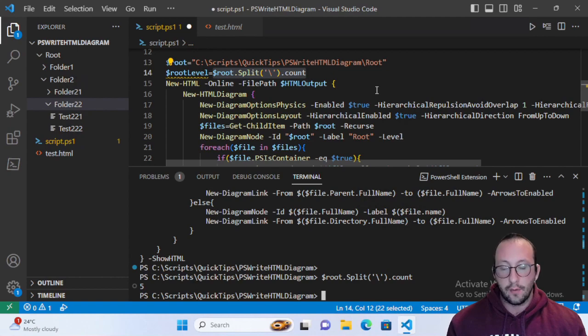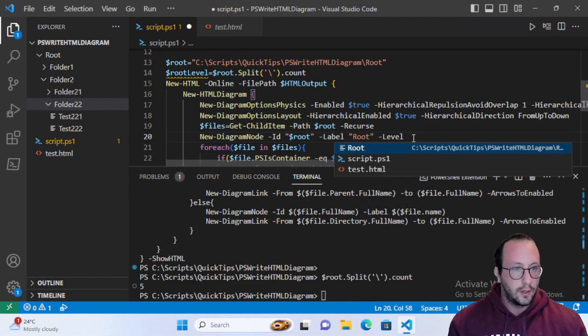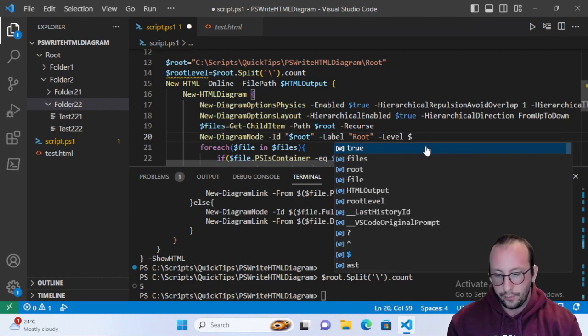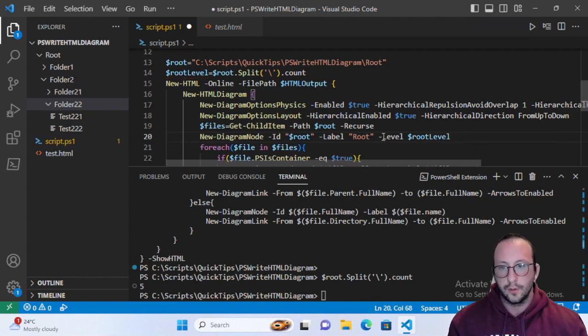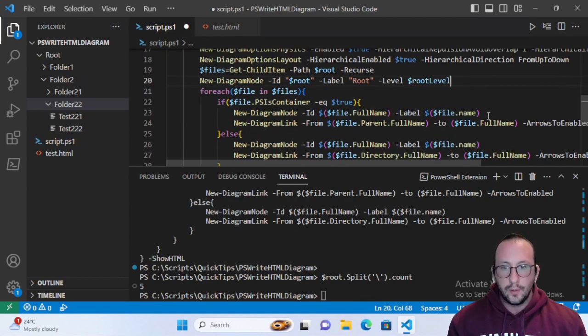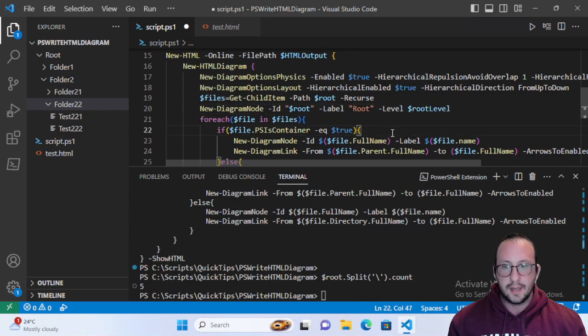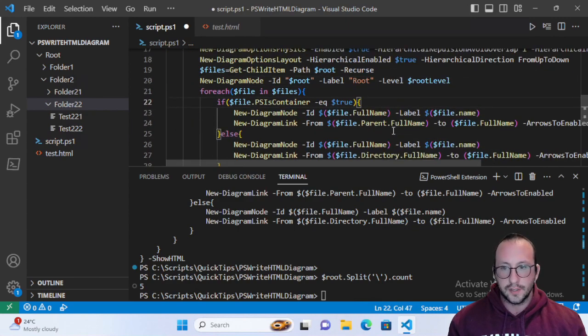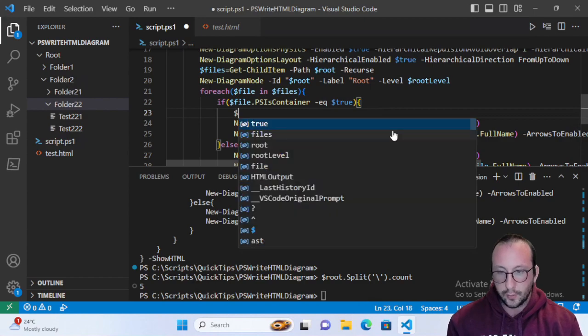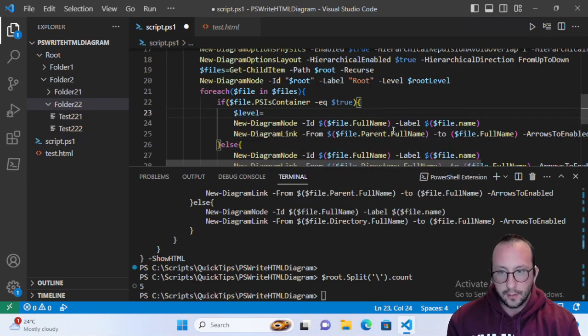So there's already 5 folders in, like 5 levels in when we're at the root level. So this will be the start. So this will be our root level, which is going to be 5, which is perfectly fine. So this is where we actually want to start here. So we're going to put in our root level for our root. And then what we would actually want is to do the same thing now for all the different folders and the different files. So what we actually create here is just a level variable.